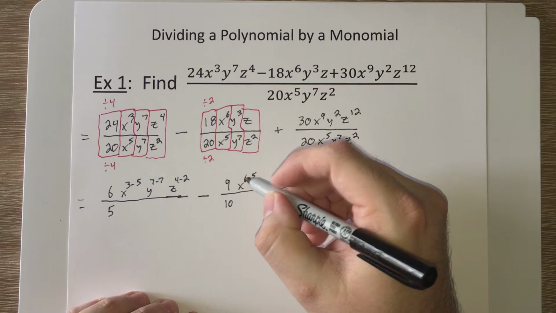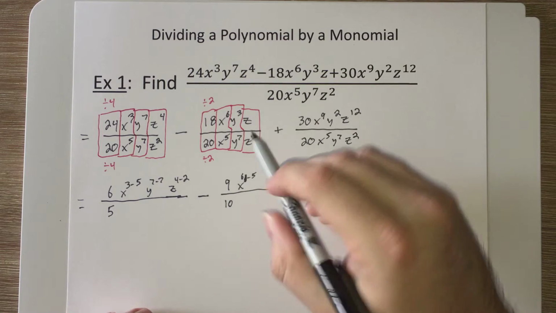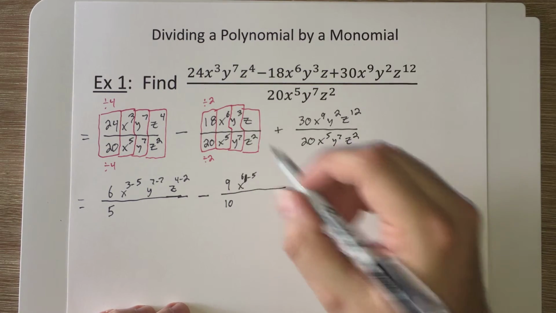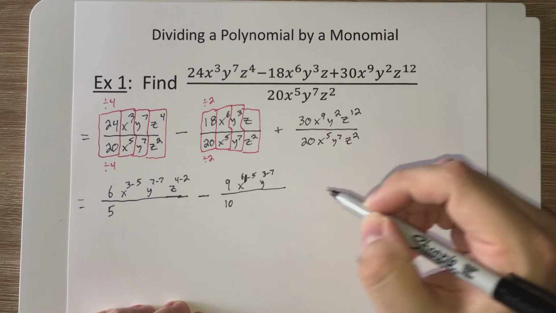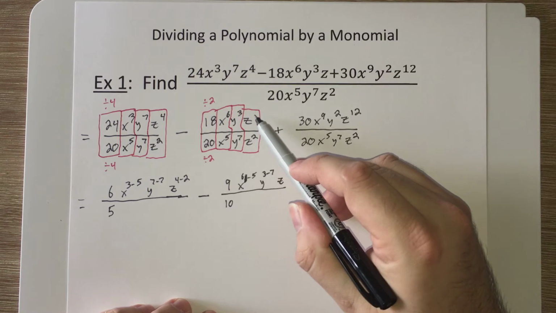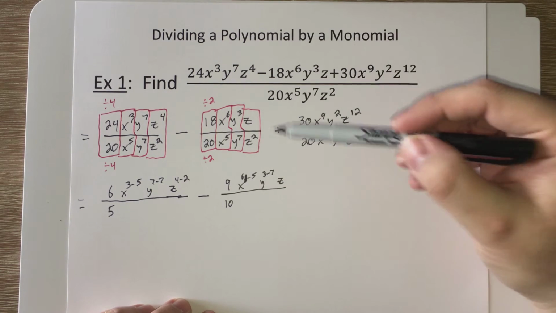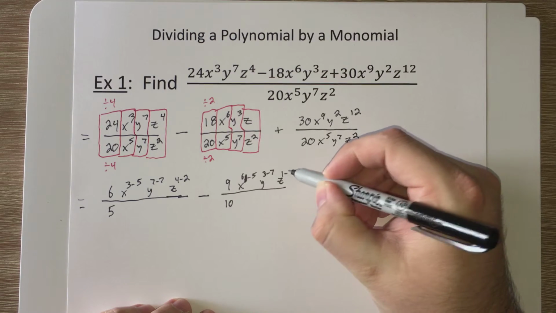Sorry, that didn't come out well. Okay, 6 minus 5. Then we divide the y's. Same thing. Write your answer on top. And you're going to do 3 minus 7. 3 minus 7. Divide the z's. Write your answer on top. Now, when there's no power, what's the power? The power is a 1. So make sure you include that. So you can do top power minus bottom power. It's going to be 1 minus 2.